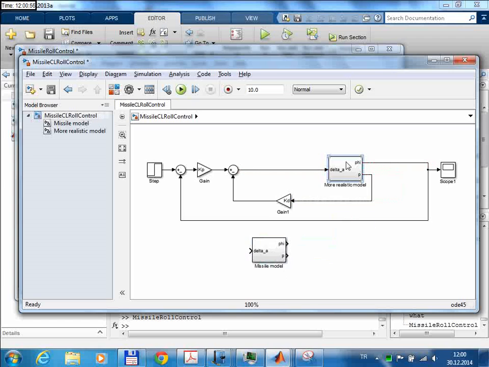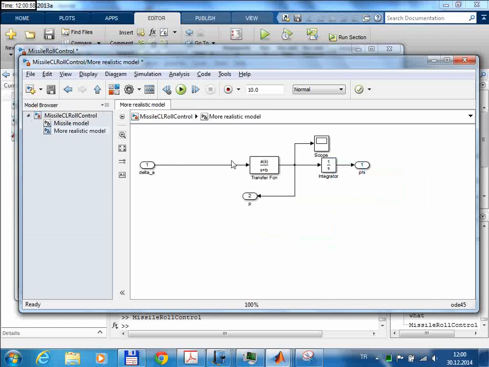Okay, so we can add more additional blocks to this. For example, this is the aileron angle. Okay, and on an actual missile, when the autopilot creates the aileron commands, those commands are sent to the control actuation system, which is composed of some electric motors and gears, and that mechanism deflects the actual aileron. Okay, so they should be represented in our model if you want our model to be more accurate. So let me call this control actuation system, CAS.